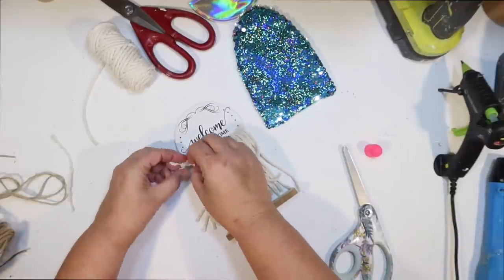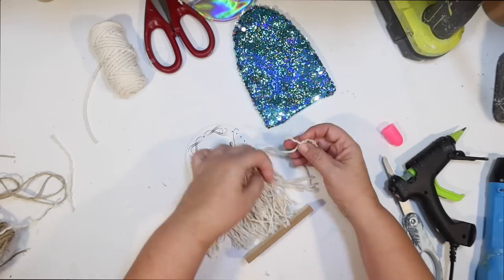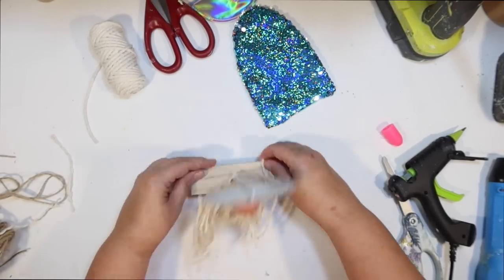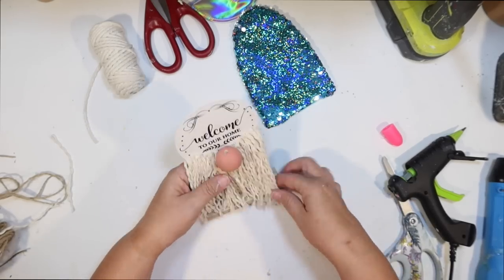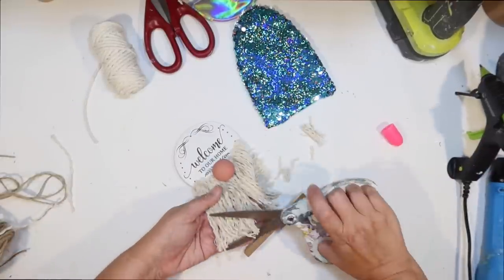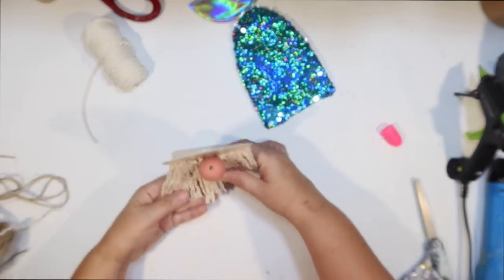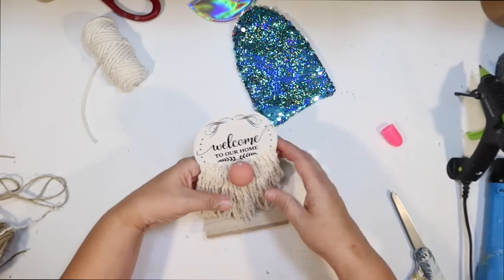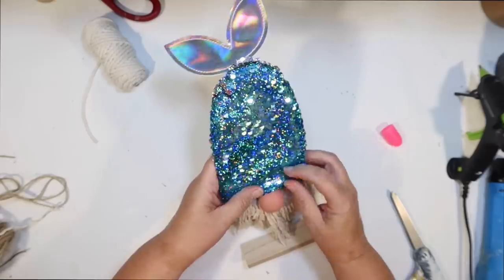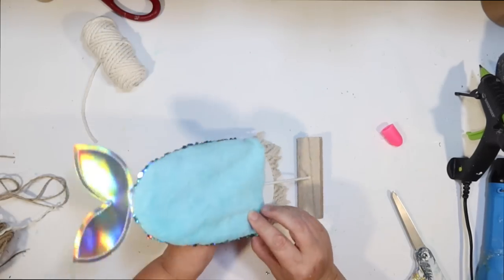I love these little metal signs from the Dollar Tree — I'm always trying to find ways to craft with them. The best way to make this look fluffy is to unwind the macrame cord, so I went all the way across and unwound all of it, leaving a big fluffy little gnome beard. I need to trim it up and shape it into a cute little beard. His little hat is going to go on like that — it's the perfect size and it slides right over. It doesn't fall over anymore since we put the cardboard from the pizza box inside.